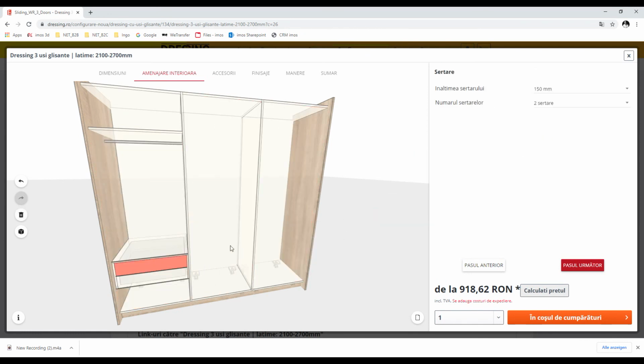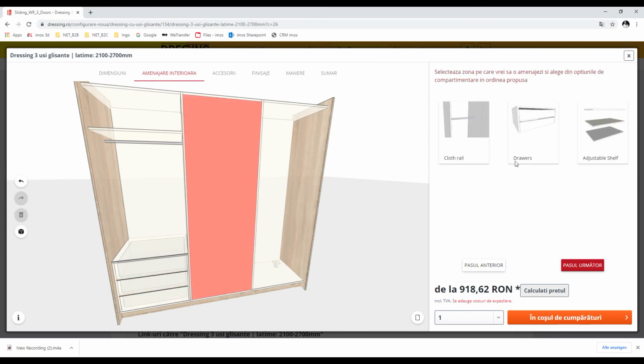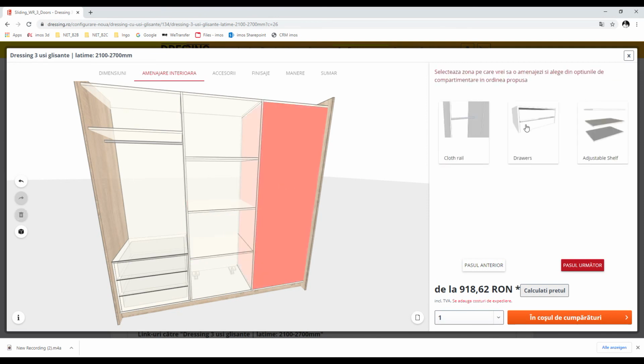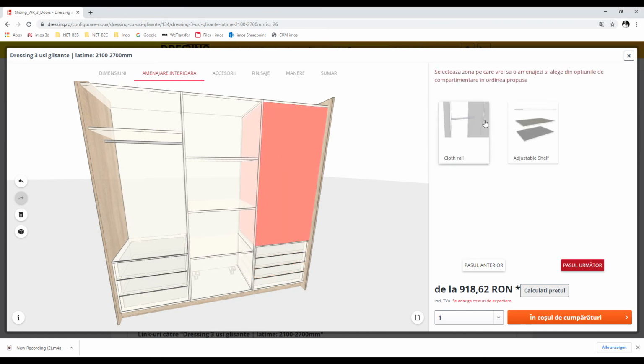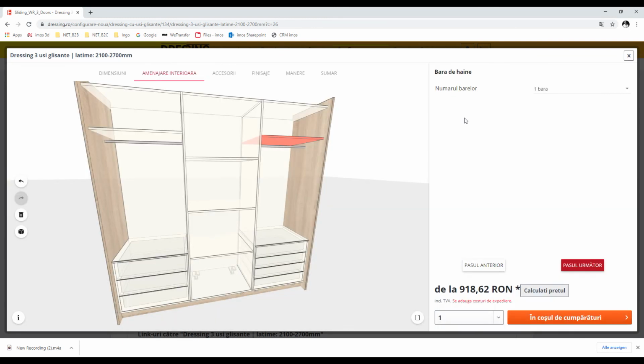Then the field becomes red, and now we have the option to configure the sub-article, 3 or 4 drawers and different heights. I add some shelves to the middle one, and finally also some drawers to the right one. Here I double click and change to 4 drawers. Next I add the close rail, and now my cabinet is finished according to my needs.